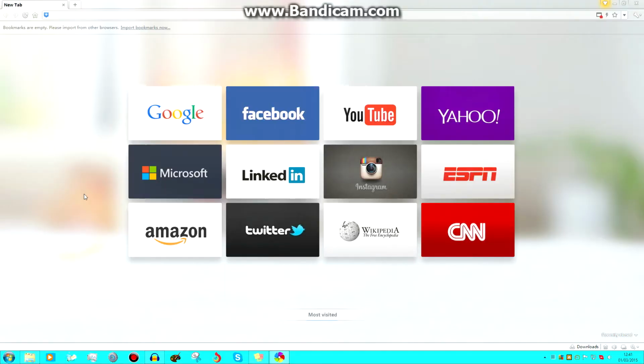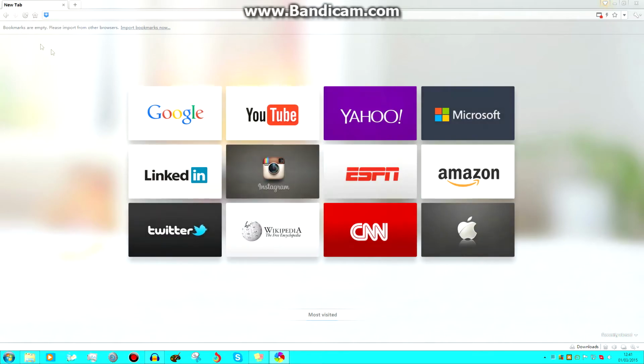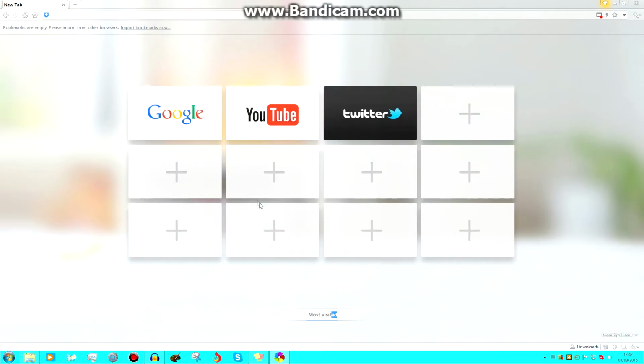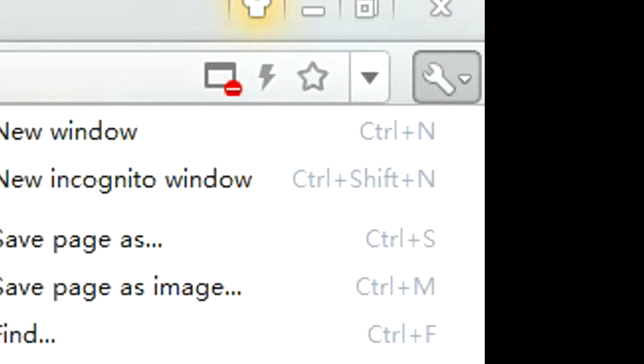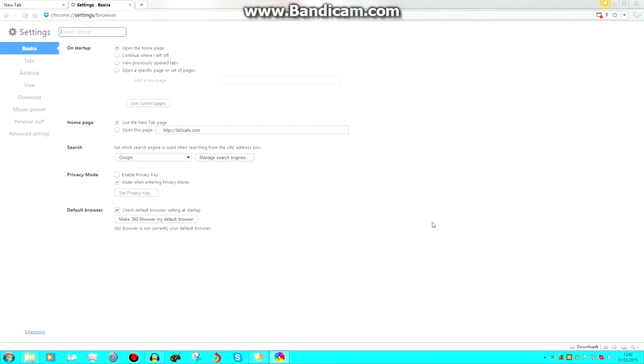I don't know. The homepage looks quite nice. I'll get rid of a lot of it, like Facebook, bye. Don't you dare go to Facebook.com. I've never really used these type of pages anyway, so I have no use for them. But if you like that sort of thing, you might like it. Oh my god, this is like the old Chrome, because it's got a banner thing instead of a free line.